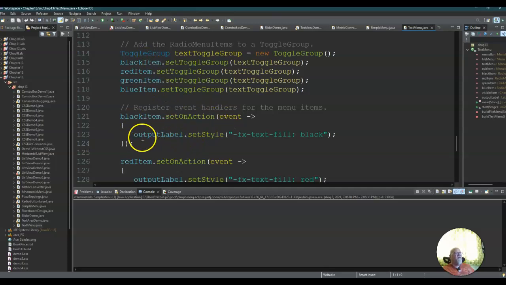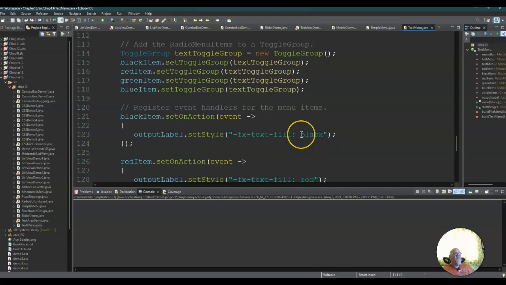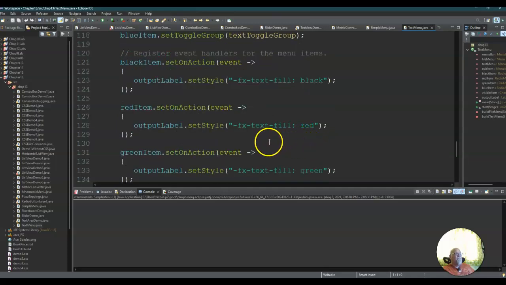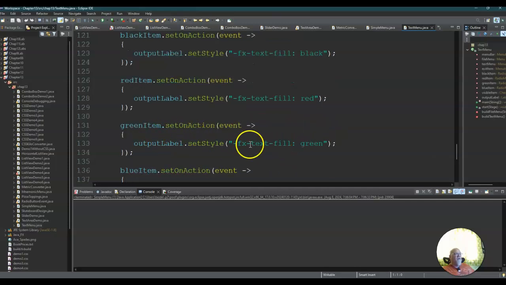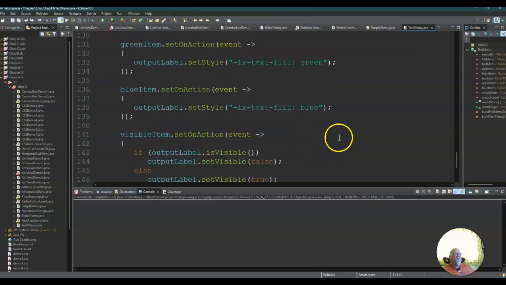If that's clicked, the output label.set style fx fill text fill black. So basically, it's going to change the text to black in our output label, so if we click on red, it's going to change the text fill to red. Click on green, it's going to change the text fill to green. If I click on blue, it's going to change the text fill to blue.